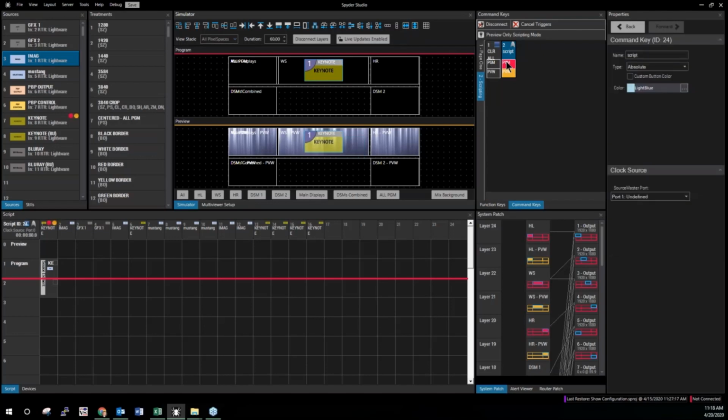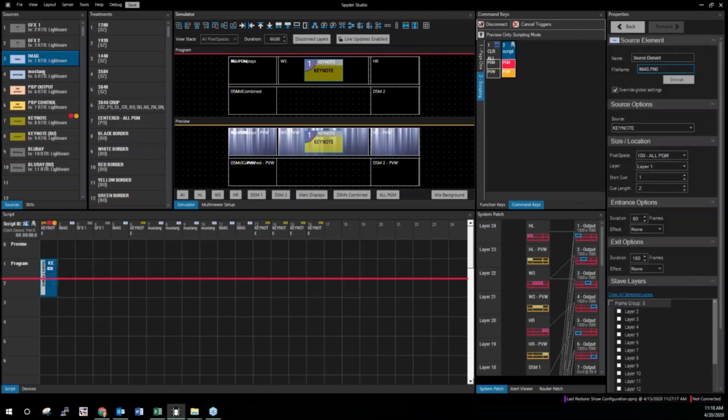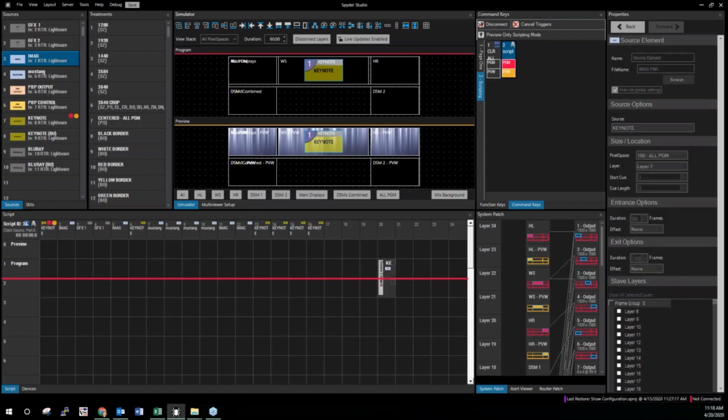Okay, so scripting, we're going to go beyond. Here's what I'm going to do: take this element. The other way I can adjust the layer, the start cue, or the cue length for that element in the script window is by going down here, grabbing it and moving it where I want it to go. I can drag it. It won't automatically update in the simulator, but I can drag it over to here, over to layer 20, down lower in the script, or back over. Let's put it on layer 5. And if I want to extend the cue length, I just grab the bottom.